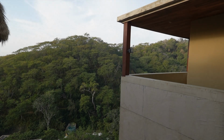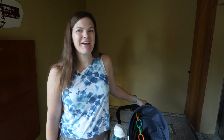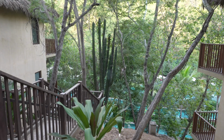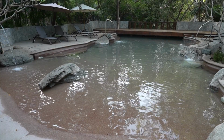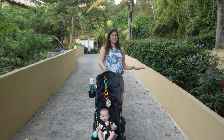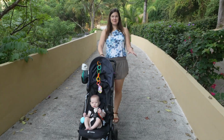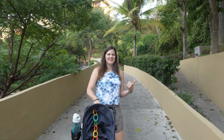Good morning for our first full day here at the resort. We are going to head to breakfast right now. We're going to go check out the buffet. The property here is so peaceful in the mornings. It's definitely different than a Cancun beach resort, I think, embedded into the mountains with all the nature here. It's quite beautiful. It is quite large and spread out amongst the hill, but they do have golf carts. So if you don't want to walk, you can call a number and they'll come pick you up.